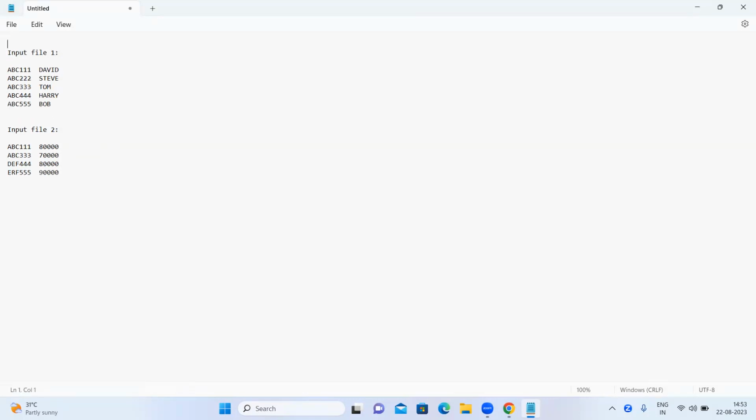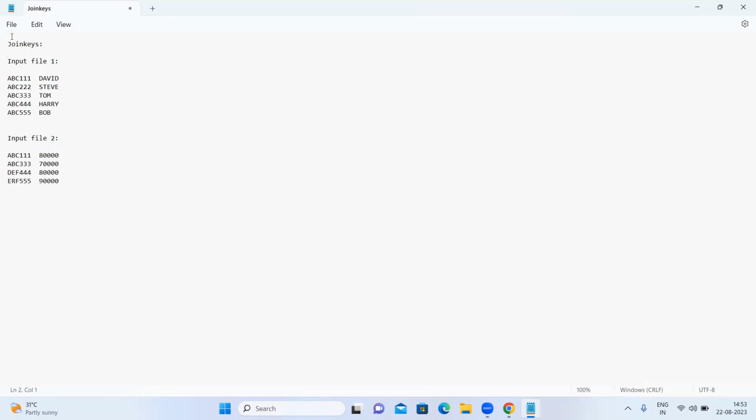We use the join keys concept in mainframe when we have to compare two files and write either the matching data in the output file, or the unmatched records from the first file, or the unmatched records from the second file, or only the unmatched from the first file, only the unmatched from the second file, like that. So there are five or six scenarios where the join keys concept is used.